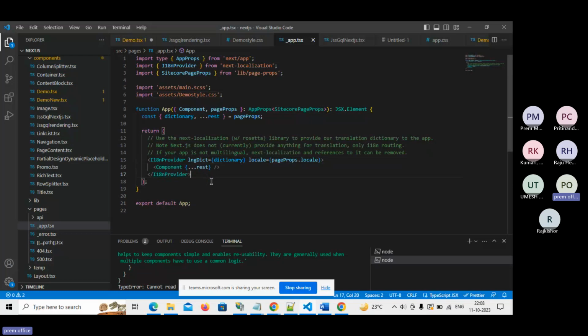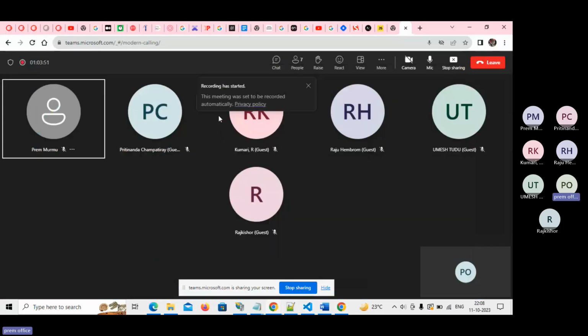We'll try to configure it and see the result, whether we are able to fetch the content from the page as multilingual data. Maybe we will register 2-3 language versions of the item, and we'll try to fetch it from the Sitecore to the component.